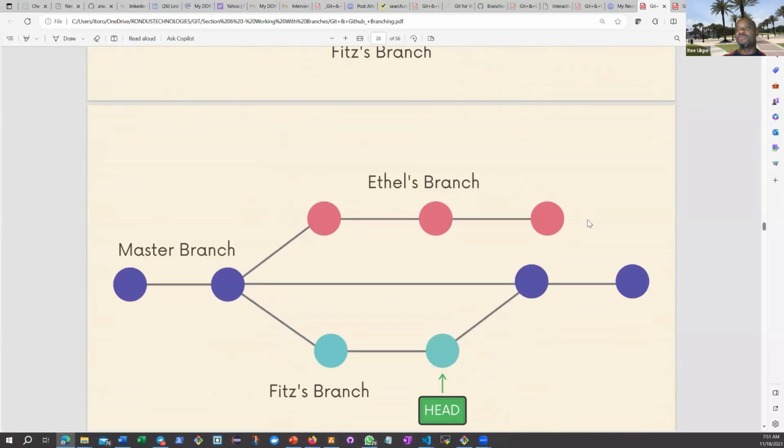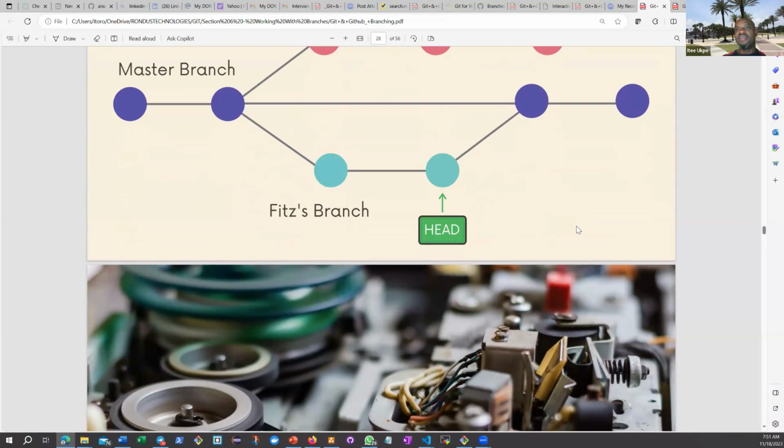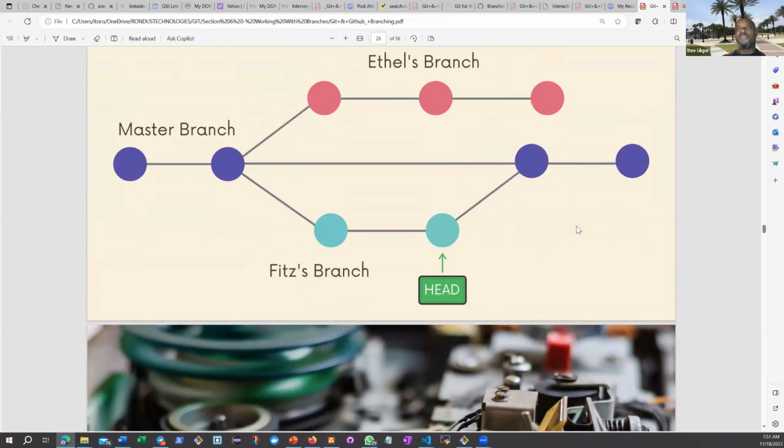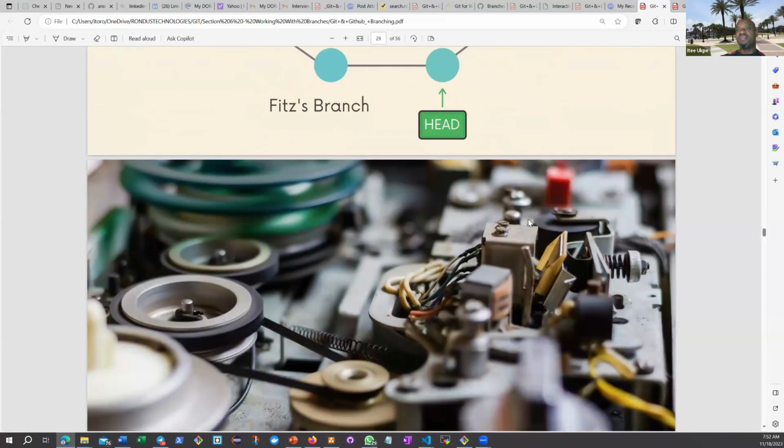This concept is just what is going on inside your system, right? And now you have a master, right? You're about to merge. Before you merge, the head is here, right? So for you to merge, you have to stay here in this branch to be able to merge to your master branch, right? So you have to switch. If you were in the master branch but you want to merge the other branch, you have to switch to that branch and stay here to be able to merge, right?